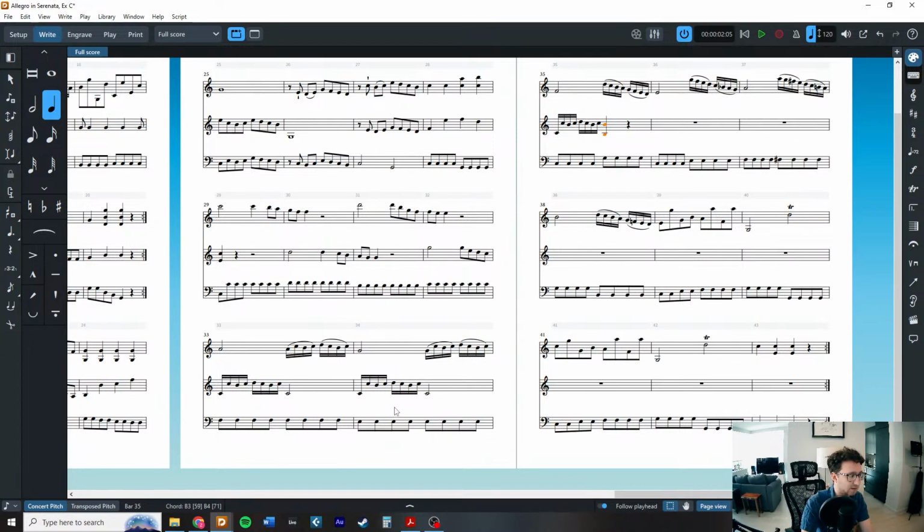So you'd probably want to be in third position on the G string.